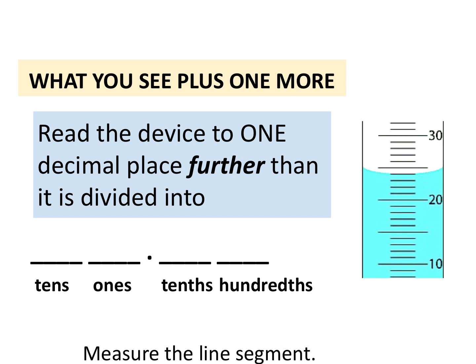What you always want to do when reading a device in the lab is figure out what the device ends at. In this case, looking at the graduated cylinder at our side, we are ending in the ones position. But then you always want to estimate one additional number further than that last one. Looking at the graduated cylinder, I see where the meniscus is because that's where I'll make my measurement. I am at 20 to 30, so I have 21, 22, 23, 24. I can roughly estimate 24, but I do need to give that one additional number. In this case, I could say 24.0, 24.1, or even 23.9. All of those would be considered correct answers.